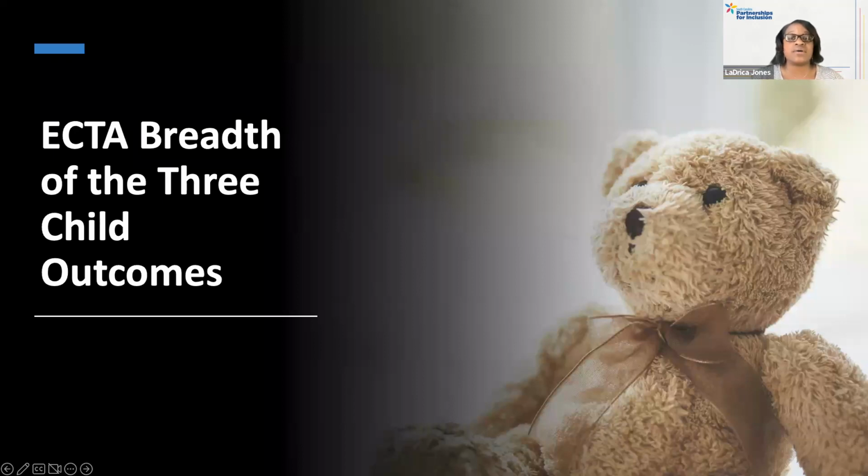So there are 3 child outcomes measured by early intervention and early childhood special education systems. They encompass functional skills and behaviors that are meaningful for a child's participation in everyday routines. They cut across developmental domains to represent the integrated nature of how children develop, learn, and thrive. The breadth of these outcomes provides a framework for describing and consistently measuring children's functional skills and behaviors across settings and situations. The next few slides will give specific outcomes that can be evaluated upon entering preschool and exiting preschool into kindergarten. The progress noted determines if indicator 7 has been met. So let's look at the first outcome.